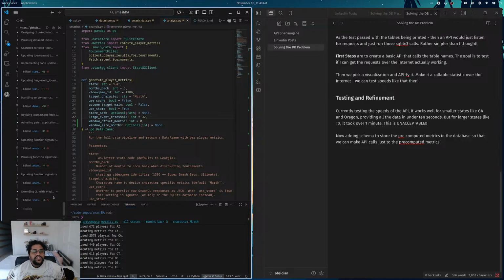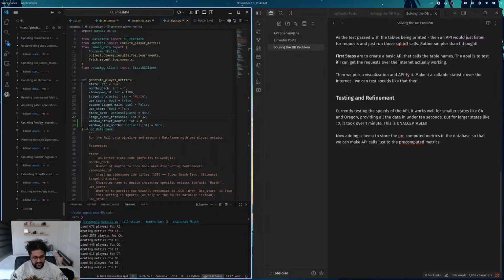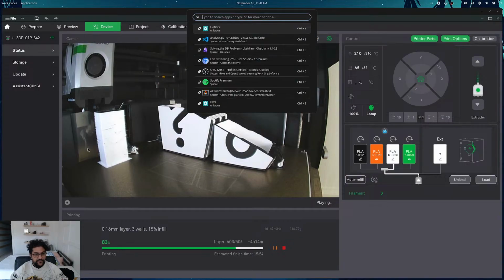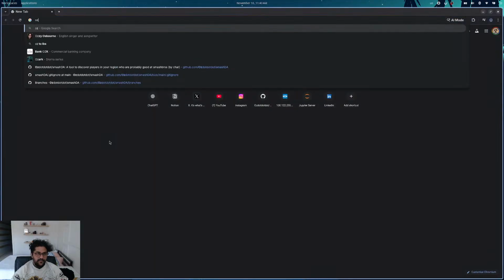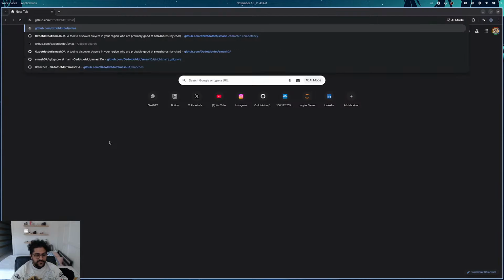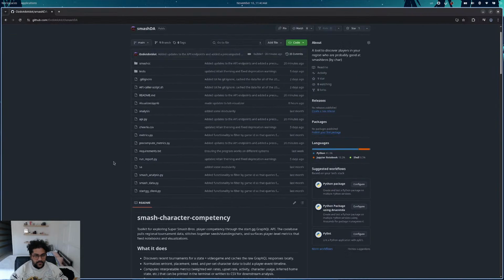We are pushing changes to Git, baby. Let's actually go look at that thing. Oh, how are we doing? That's looking rough. I'm gonna go clear that. Just a second though. GitHub.com. I wanted to stop doing Smash Character Competency and do Smash DA. Thank you.